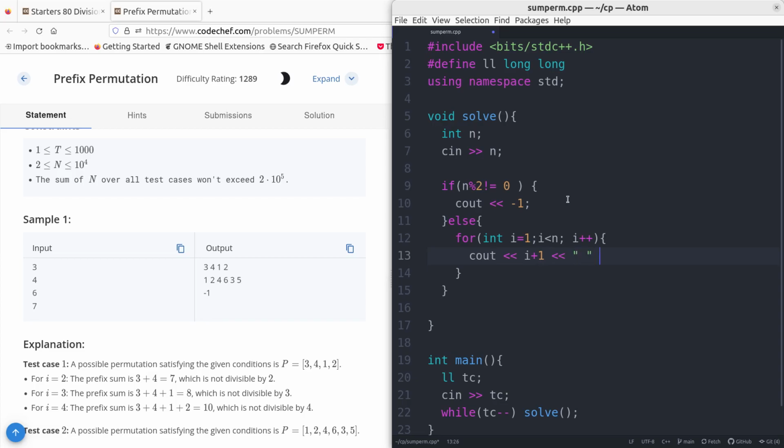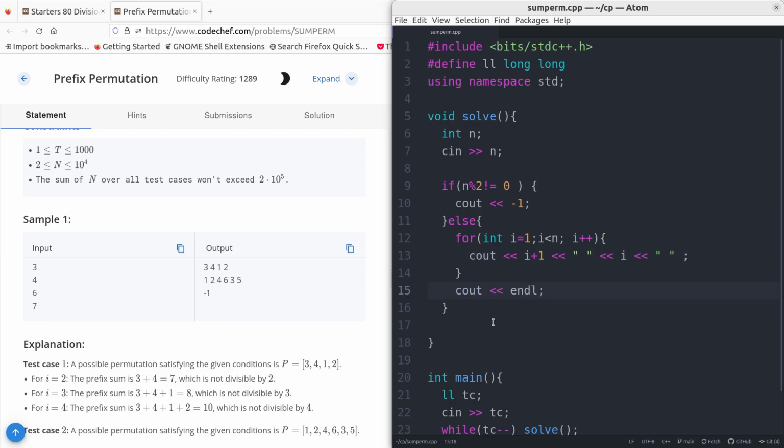After printing i plus 1, I'll take a little gap and I'll print i. Okay, and it's not endl. Let's provide some gap. After the for loop we'll go for the endl, and that's it. We are printing the array. We're printing -1 and endl.